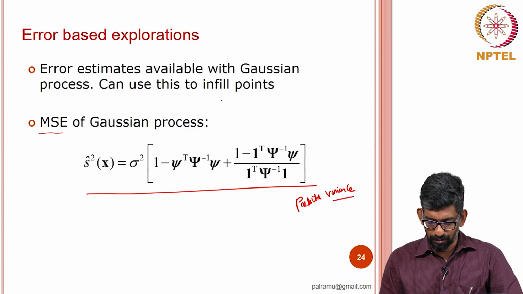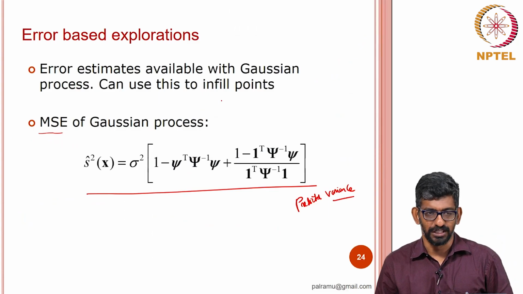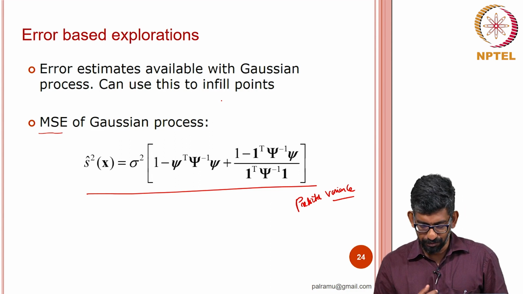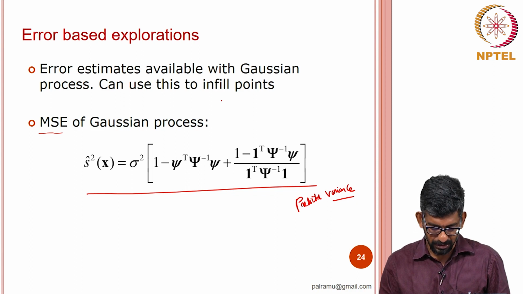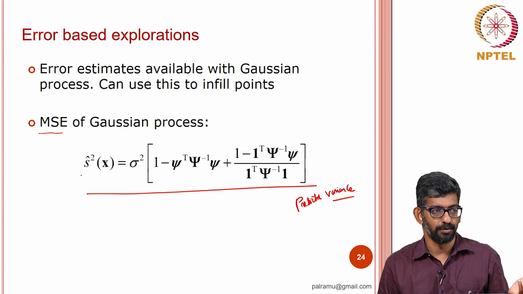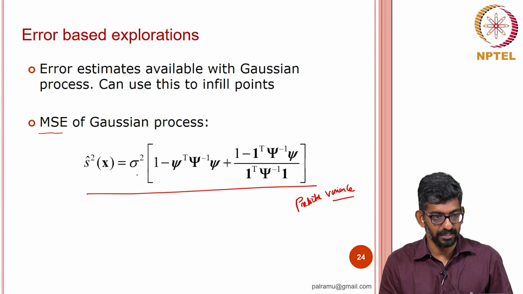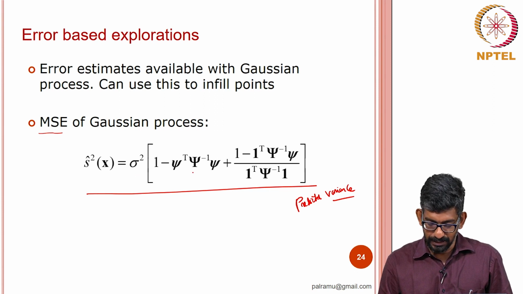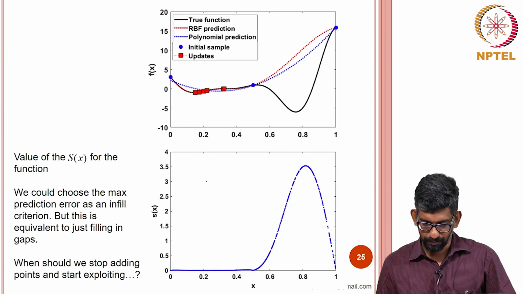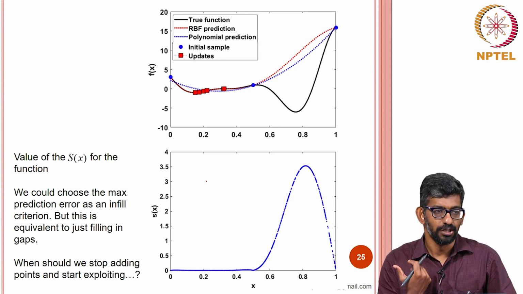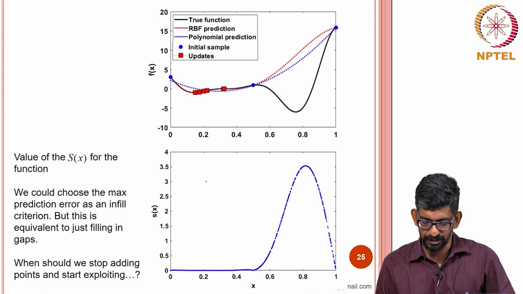Okay. So, basically you do not have to worry too much about this expression per se. I am going to give you a pictorial depiction of this, but before we go into that, what it says is this is your prediction variance, because we are going to talk about a Gaussian process here. So, it will have a mean and a standard deviation. This is the standard deviation that we are talking about, and this psi is nothing but your correlation. Okay. That is what Kriging thrives on, the correlation information. So, we are using the correlation information here.